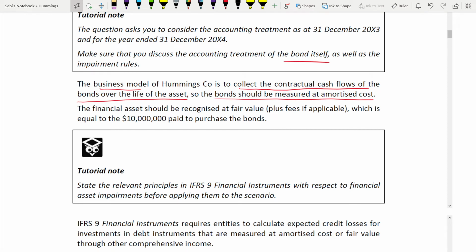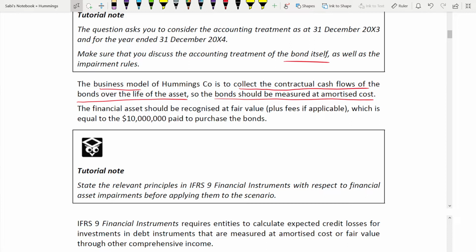Until you feel confident attempting a question like this without looking at your IFRS 9 rules, that means you're not okay with IFRS 9. You should feel confident without looking at the rules every time and then doing a question. Initially you can take help, but not after a certain time. You should get used to it.